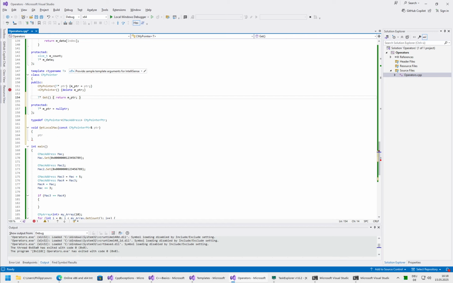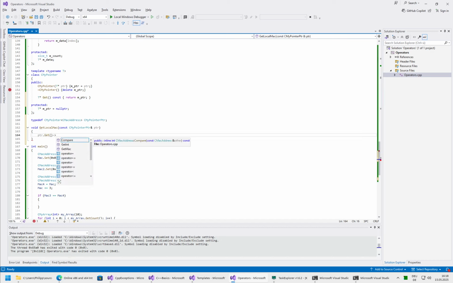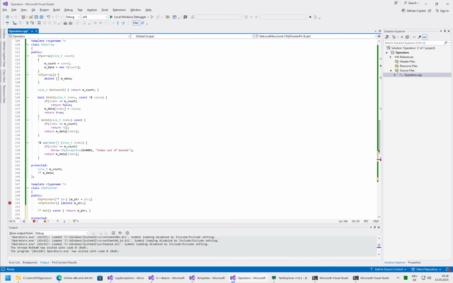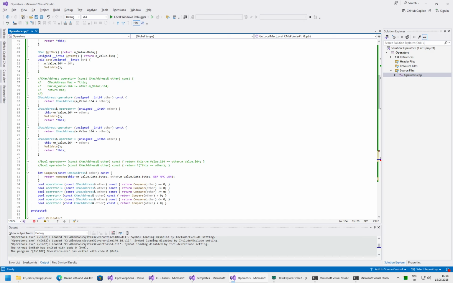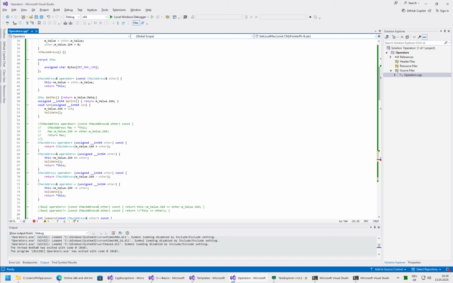But this is fine, we are not changing the pointer, we're only getting it. Although, nominally, if you have a const function returning a pointer to something internally, you should return it as a const pointer. That would be the responsible thing to do, but in this case, we don't want that. And then on the pointer we have a set. We called it just set, but it doesn't matter. Let's just keep it at set.